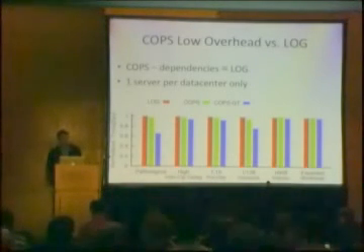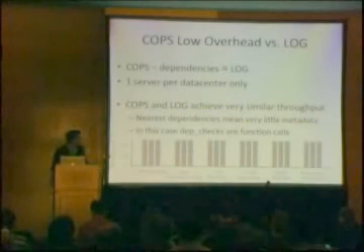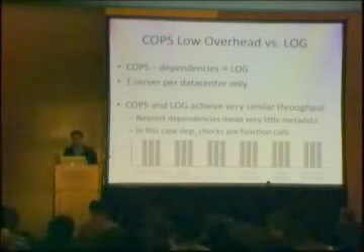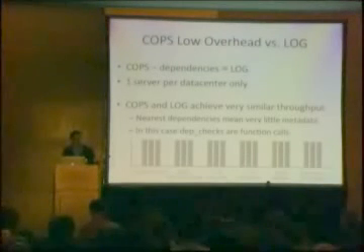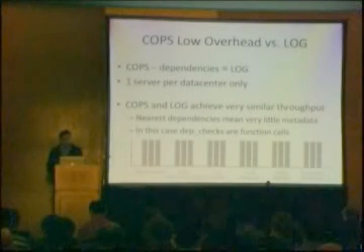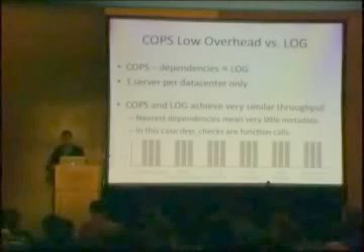I have this graph here. I don't really want you to understand it. I just want you to believe that we did the analysis. So I'll quickly summarize it for you. A COPS system and the log system both achieve very similar throughput. And this is for two key reasons. One, because we're only tracking nearest dependencies, we end up with a very small amount of metadata in our system. And two, because we only have one server in each data center, instead of these dependency check operations being expensive RPCs, they're just cheap local function calls.